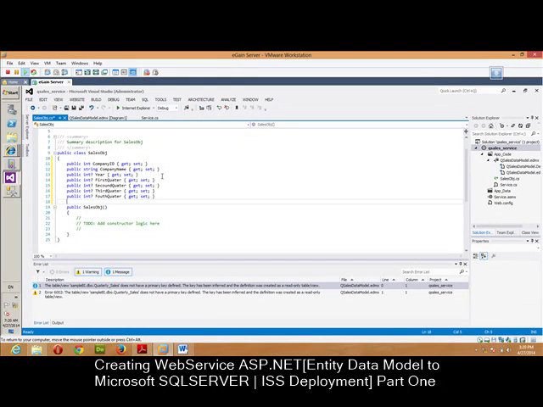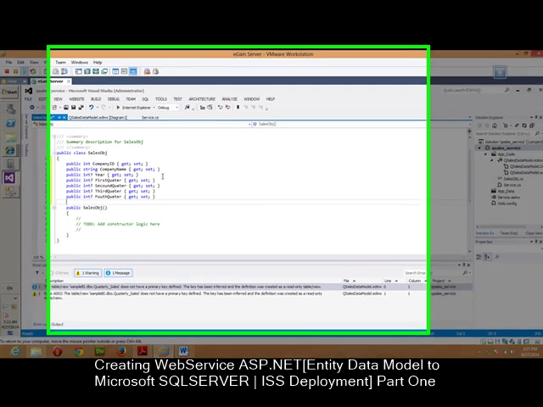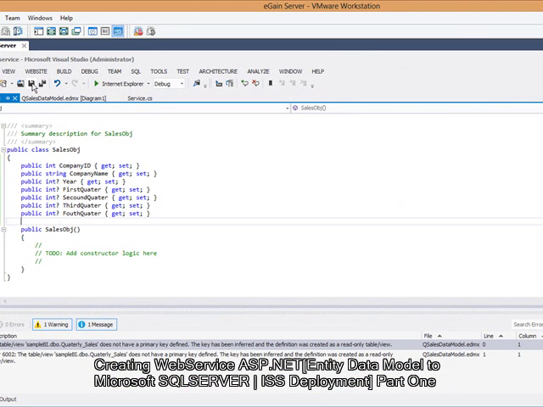Whereas the int, which is the company ID, does not permit null. It is the primary key. You have to specify a unique value and cannot be empty, whereas these other ones can be empty. So consequently, I have to reflect it using the question mark, just as I have done, because of the nullability of these particular columns or these particular fields. I hope you understand it. So you could do it similar to yours. Having done that, I'm going to move to the next stage. Let me quickly save what I've done. So now we have a sales object with its components properly set. That's beautiful. It's good to move a step further. So let's move.